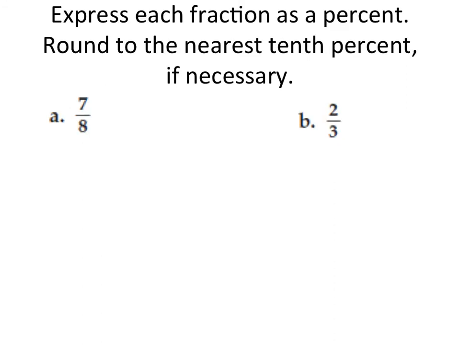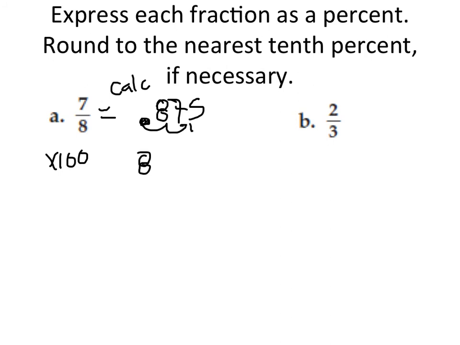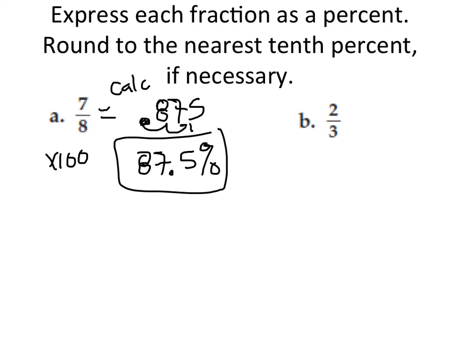Alright, in these slides, we're going to express each fraction as a percent. We already did that before, but those were fractions where we can change the denominator into 100 very quickly. So I'm just going to show you. You should have your calculator out. This is what you're going to need to do. I took my calculator out and changed my fraction into a decimal. Now I'm going to remember that I'm going to be multiplying by 100 to change a decimal into a percent. I'll be moving it 2 places to the right, dropping the old decimal, making sure I place my new decimal in the correct place, and add a percent sign. That's how we're going to do these problems.